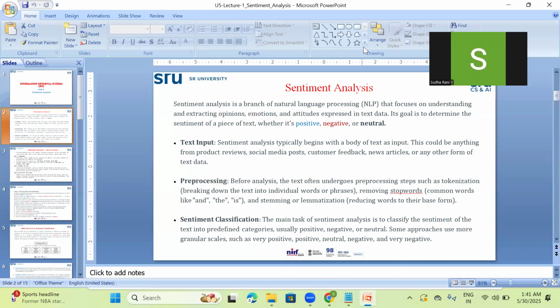Stemming and lemmatization are somewhat the same, with slight changes. In my previous class, I clearly explained the differences between stemming and lemmatization. Even with small differences, the common thing is that both convert the word into its root word.